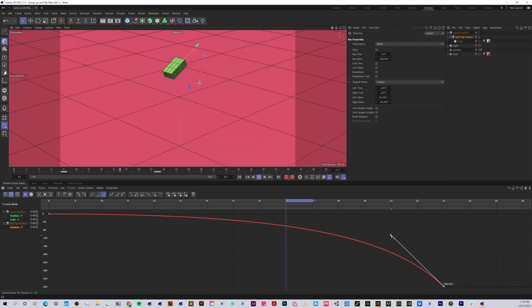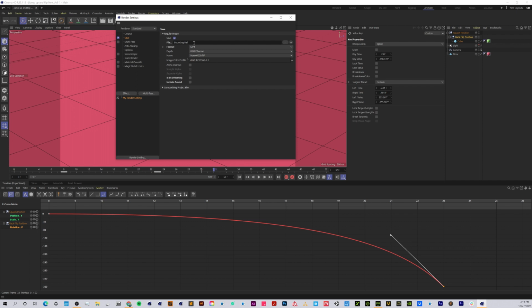So that is about it for this tutorial. And if you're using my template and you're using the standard renderer, you basically should be good to go to render. All you have to do is come up to this little gear icon right here. I'll pause this. And you could do a render. So all of this should be set up. The only thing you have to do is make sure you're in the Save tab right here. And you can give this a name. So call it Jump Up, whatever you want to call it.